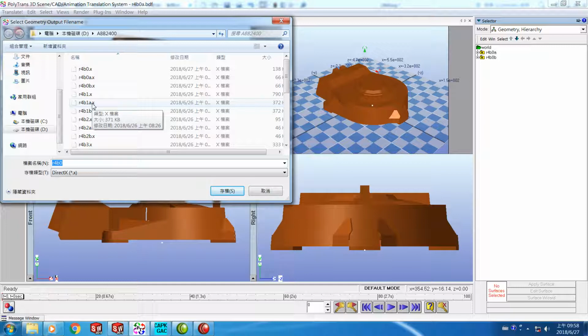Before removing the screen, use export 3D geometry, the rest file, output R4B1.x. Then use VSync to remove the display on the screen.